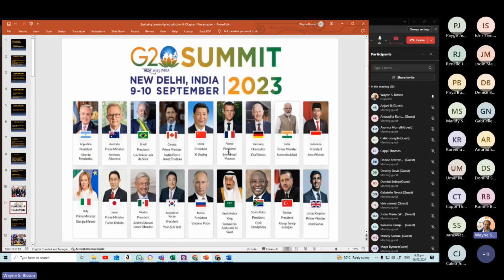So from this position here, you'd realize that that's why we have things like the G20 summits and so on, because when these individuals from around the world make decisions of a critical nature, it impacts upon our lives directly and indirectly, either in a positive or negative manner. So this New Delhi summit that took place last year in September was designed really to focus the attention on a number of issues, but primarily climate issues, and also the impact of pandemics and health issues, because of the COVID situation that the world had gone through.